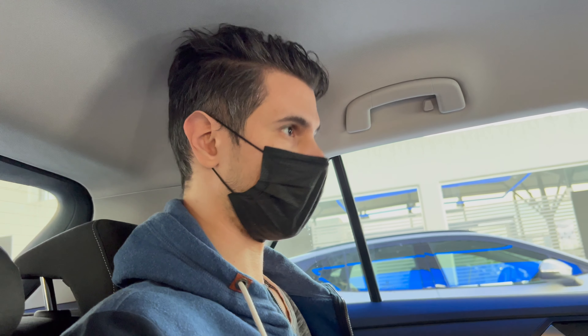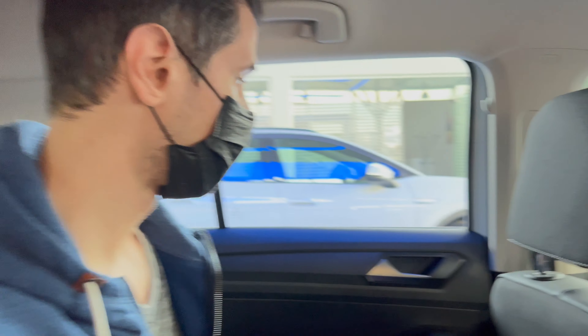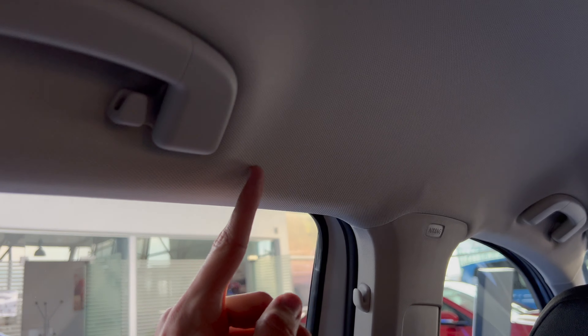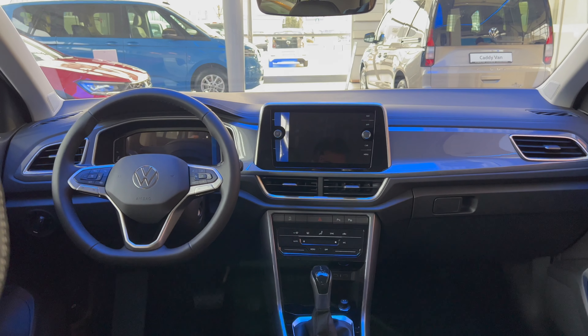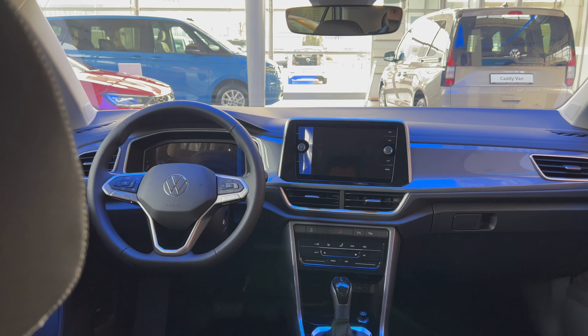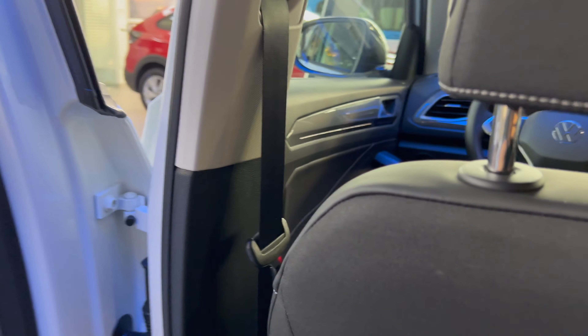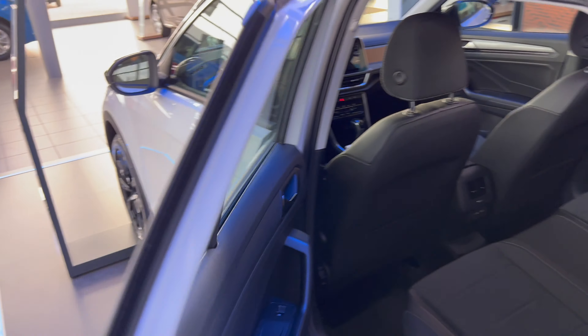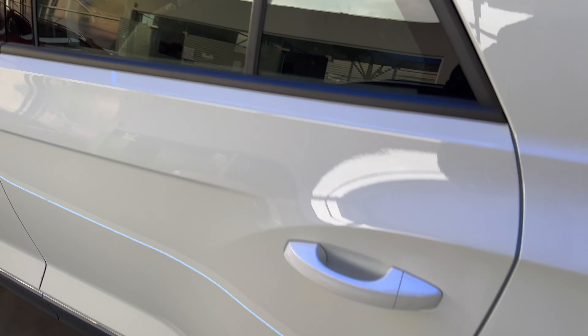As a 2-meter tall person I can straighten my back but my head is hitting the ceiling, so for an average person or up to 190 cm there would be plenty of headspace. On the top there are handles on all four sides, a slowly closing coat hook, and on the B-pillar this is adjustable. Note that the Taigo and Polo do not have these for some reason. This is the new front — it looks refreshing especially with the new concept screen. For the front headrest you just press here and adjust the height. If you have kids, you can push a key here to lock the door from the inside.